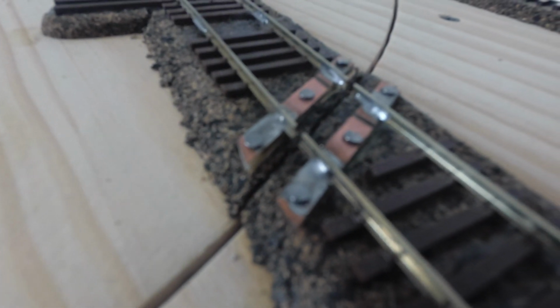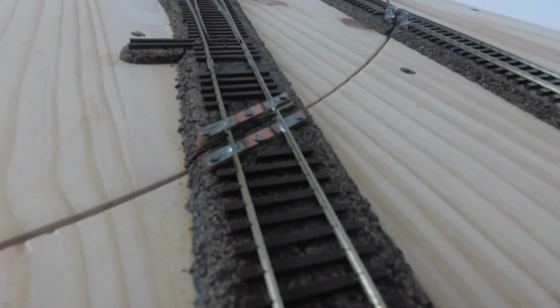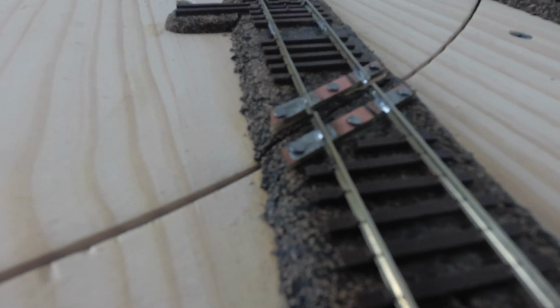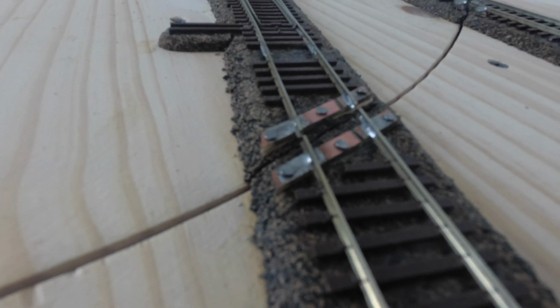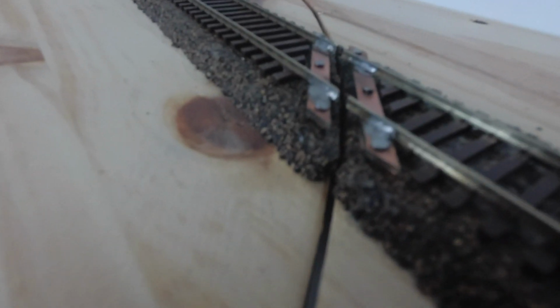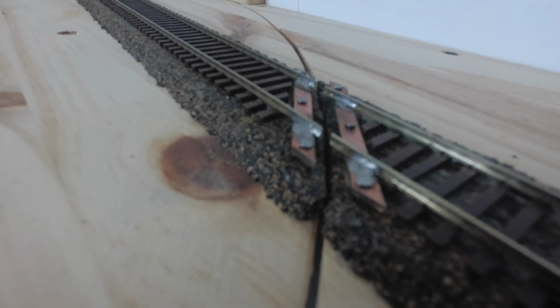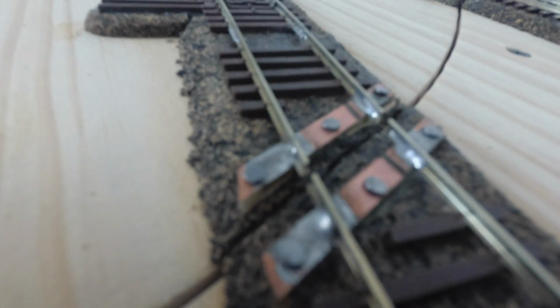They look a little ugly right now, but I think once we spray them with the rail brown color, they'll remain a little more hidden than they are right now. I mean, they're never gonna go away completely for sure, but I think anyone that would see it would forgive them, knowing what their purpose is for. So yeah, that keeps it remaining nice and straight, kind of left and right.